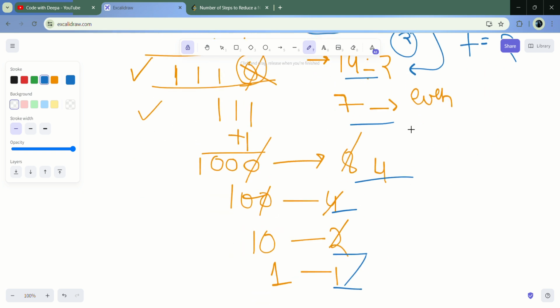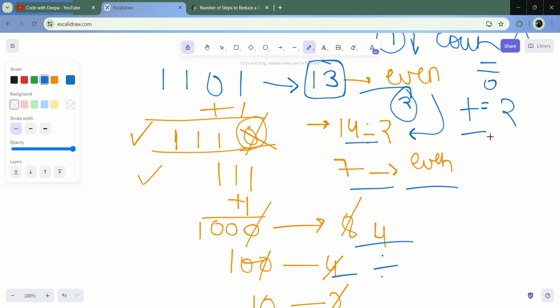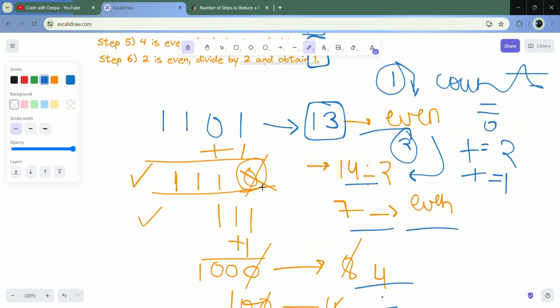And if it's an even number, we have seen that only one operation will be performed, which is division. So in that case we will say plus equals to 1. Okay, so while solving this problem, we will not convert it one by one to other numbers. What we will do is traverse this string, and to convert an odd number to an even number, we will also keep track of a carry variable. Whenever I encounter an odd number, I will make my carry equal to 1, which will allow me to change the string.